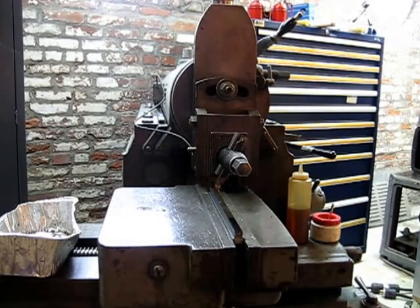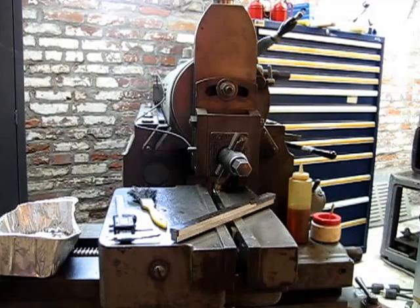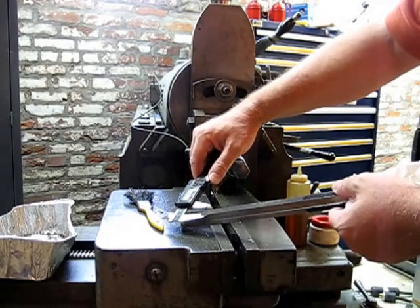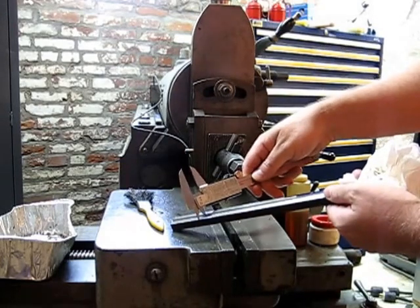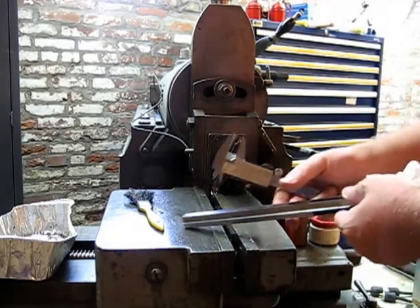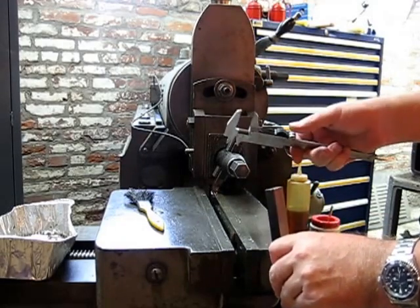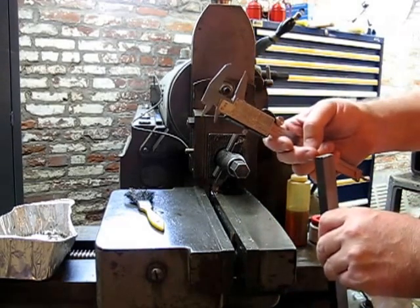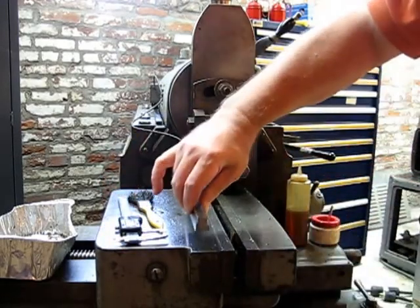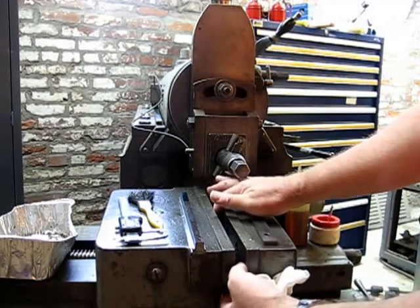I'm going to measure this up and figure out what we need to do next. I've done some checking here, and this portion of the T-nut is fine. Our depth on both sides is fine — this is excellent, everything fits good. Our total height is the last dimension we have to worry about. Our total height is about a hundred thou too high — I need to take about a hundred thou off the bottom for this T-nut to fit. The reason we've saved this dimension to last is because this is the easy cut.